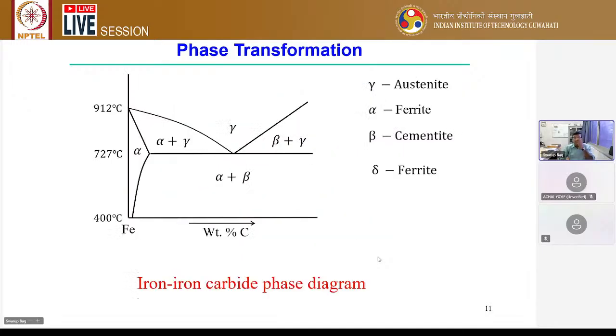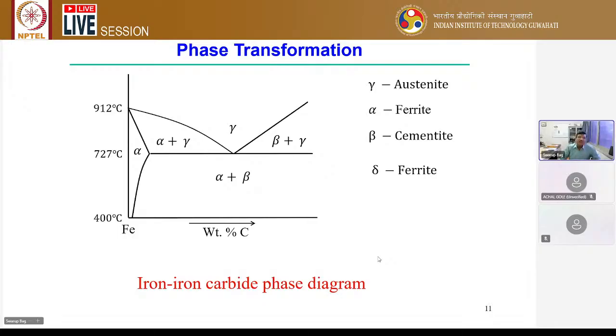So here you can see the iron carbon diagram to understand the phase diagram. That equilibrium phase diagram gives the different phases at different temperatures, and the x-axis represents the weight percentage of carbon, increasing towards the right. And you see there are 4 different single phases: austenite, alpha ferrite, delta ferrite. Delta ferrite is basically the high temperature phase, and alpha ferrite is the low temperature phase. And beta is basically the cementite phase. So these are the different phases we can get from the iron carbon equilibrium diagram, and we can see what composition they exist at.